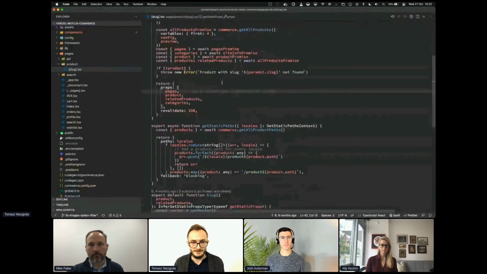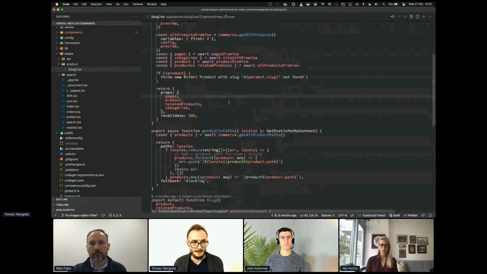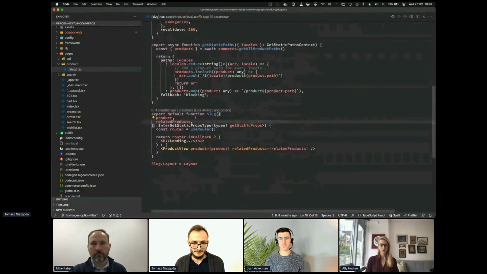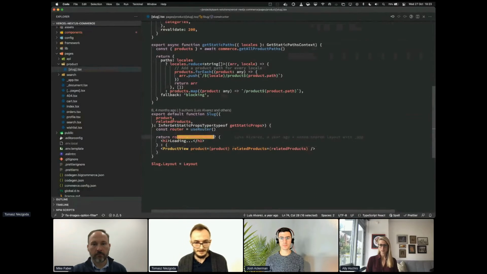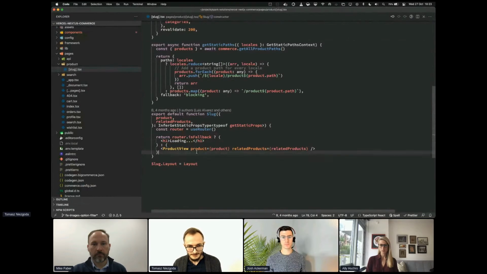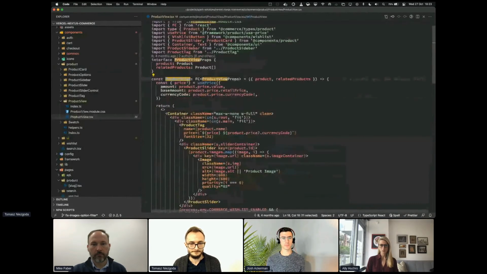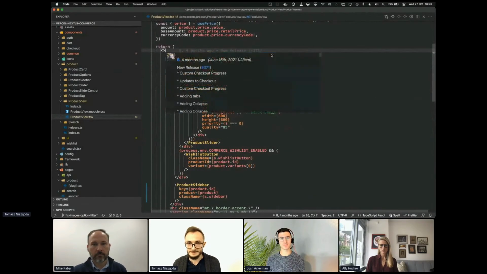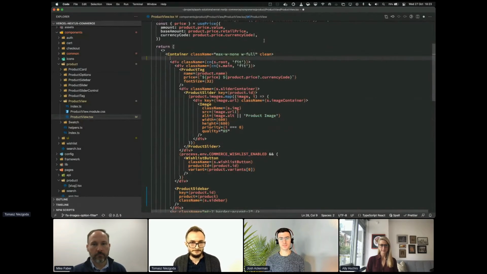All right, we're going back to live updates. I'm on the product page, and if we go look at how the component is rendered right here, you will see that while the cache is being filled, there is a simple loading message, but once it's full, the product view component is displayed. So let's go there. And here's the component responsible for displaying the product. And if I add something to it, like this, just click save.